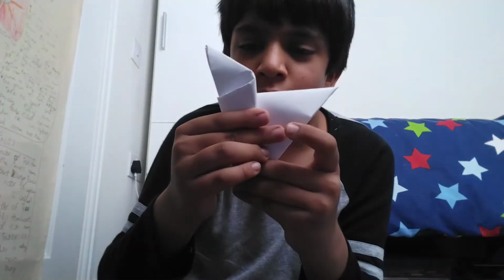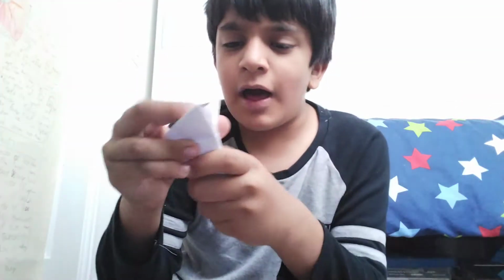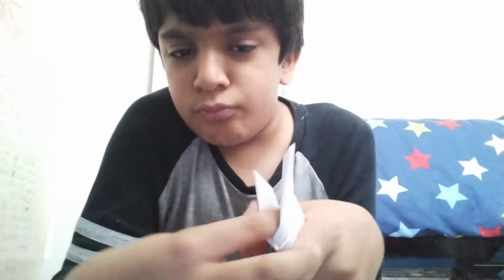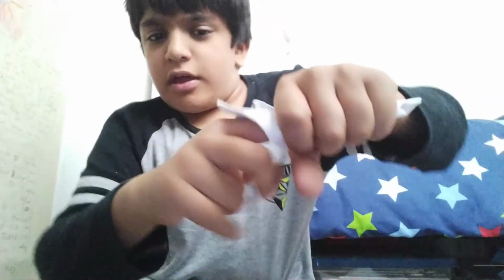Then you get this part and you wrap it around. And then when you get this part, there's the hole you're meant to put your finger in. So you get this part and you tighten it in. You have it here and you put your finger like that and you tighten that in. And then you've got a cool claw.